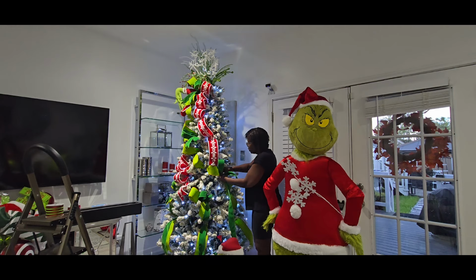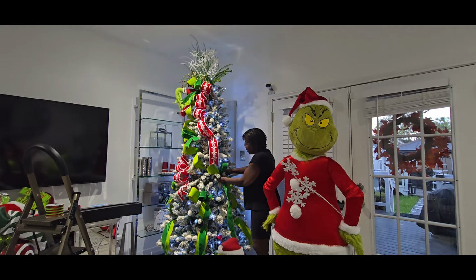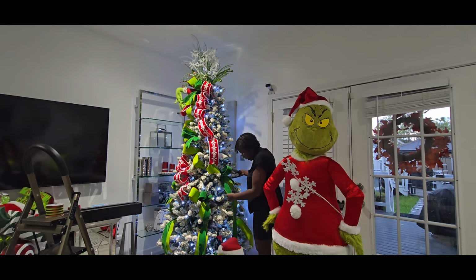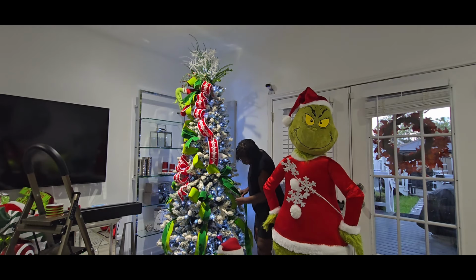Okay, love. So what I'm going to do is I'll finish decorating the tree off camera. Basically, all I need to do is add my ornament balls. I'm going to go with those bigger ornament balls and some snowflakes. And that's pretty much it. And then I have to add an item. I have an empty space on that tree. If you look above my head where I'm standing right now, I have a specific item that I'm going to put there to kind of give the tree a little more of a Grinch personality.